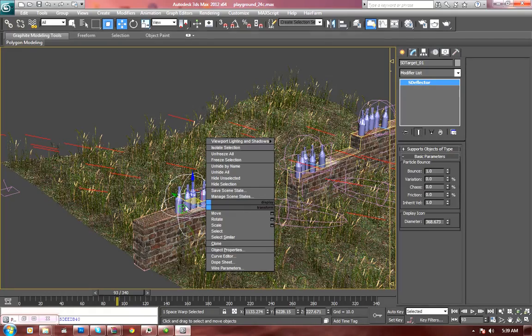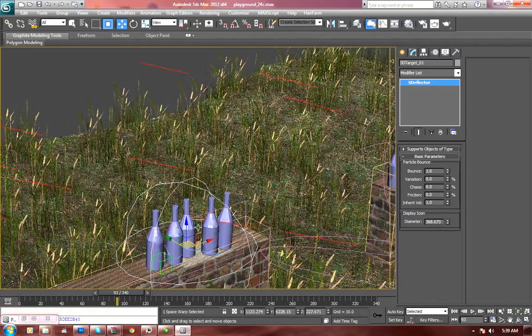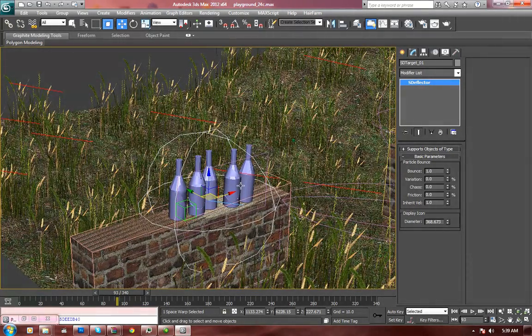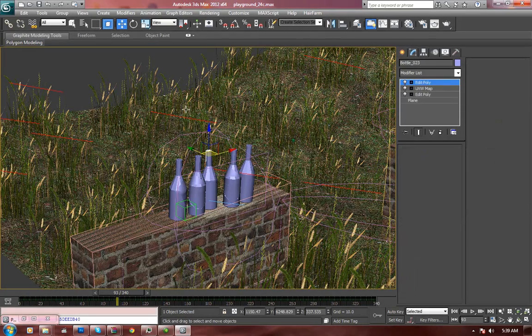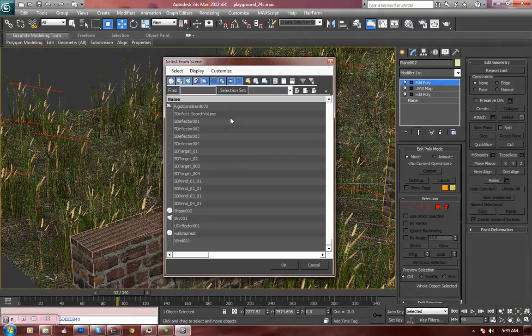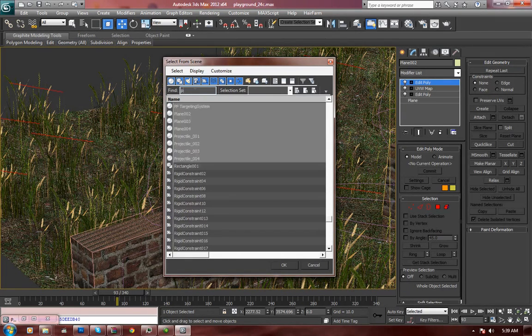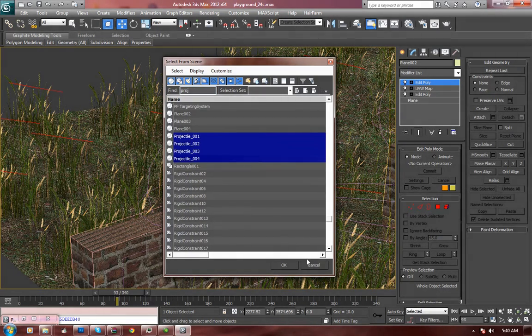Now the other thing that's happening is when these collide in this way, there's a script that grabs small physics objects. Again, these are these bottles, you'll see these are linked together mass effects rigid bodies, and there are several projectiles down here.